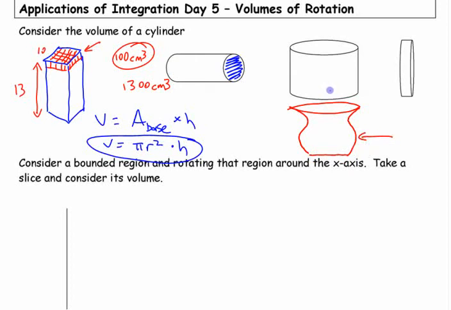The way we're going to come up with the volume of this is by considering that you can get this by rotation. The first part is things that have a round cross section. They don't have to be cylinders where it's all straight, but they have to have round cross sections. For the first thing we're doing, we're considering getting it by rotating a shape around an axis. The cylinder is the simplest one you can get.